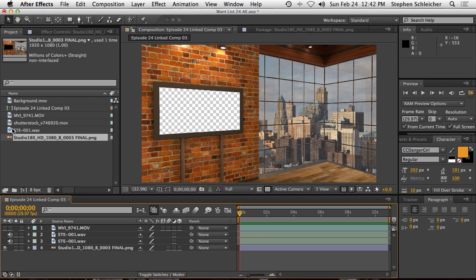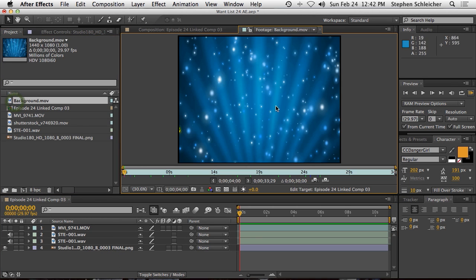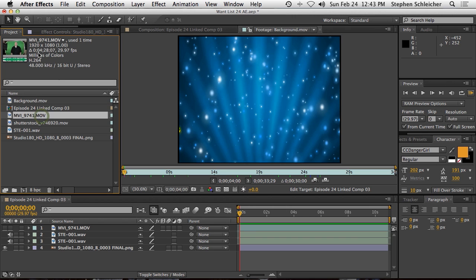In that background, we are going to add this element. You will notice that this element looks a little squished, and that's because this is a 1440 by 1080 composition instead of a 1920 by 1080. This was originally developed when we were shooting in the Sony HDV format with a Z1U, but now that we're shooting everything with the Canon digital SLR series, everything is 1920 by 1080. That's okay. I'll show you how we can fix that in just a little bit.